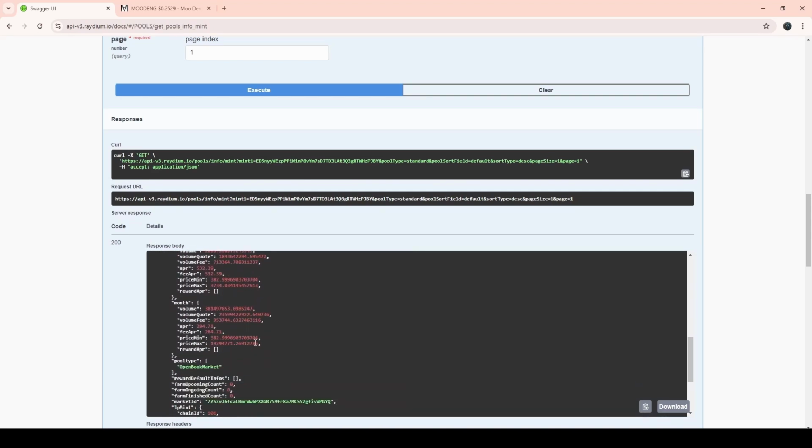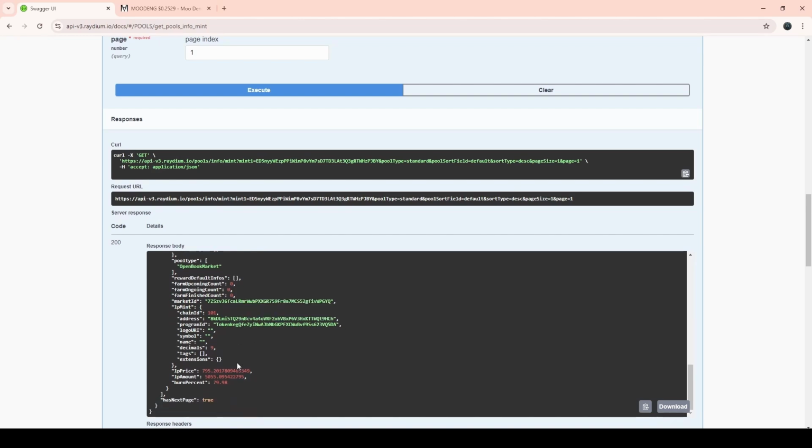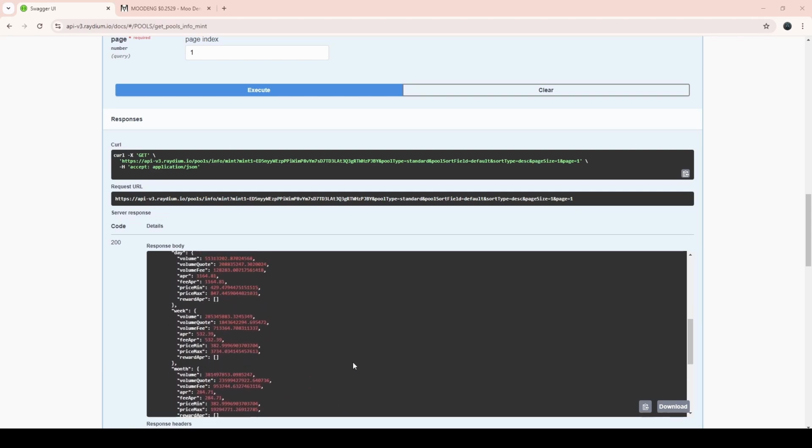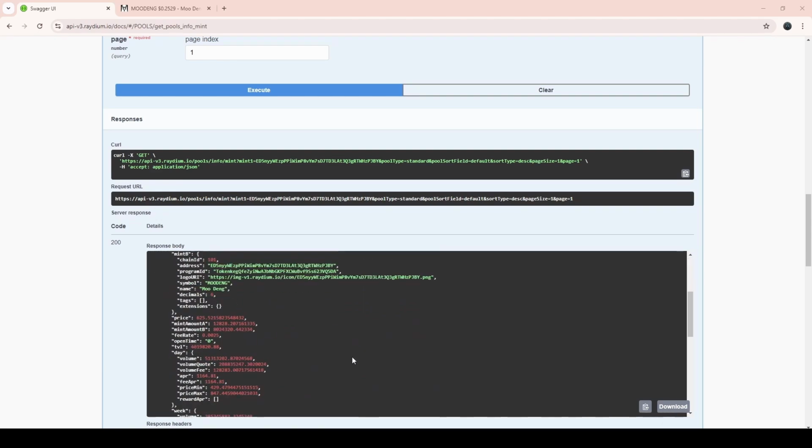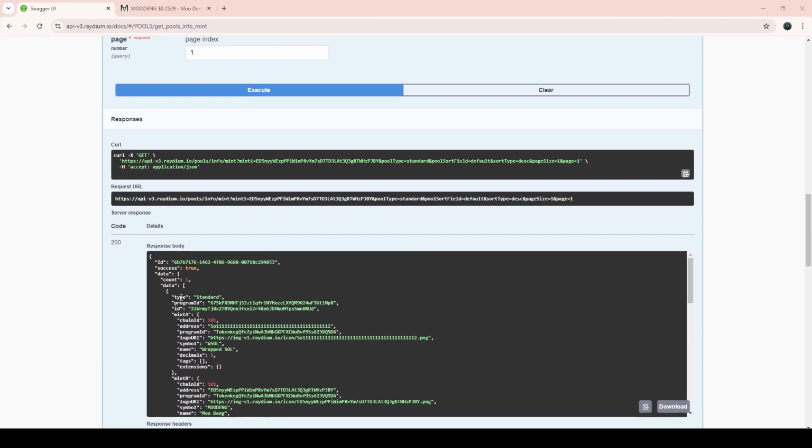You might want to note some other things in here that might be useful for you. For instance, there's burn percent in here. You can see how much of the liquidity pool tokens are burnt. If you've been in the crypto or meme coin trading scene for a while, you understand that you usually want to see 100% of the LP tokens burnt. That kind of makes the token a little safer. I'm not here to talk about all that. You guys can do your own research, but I'm just showing you how to program the bot.